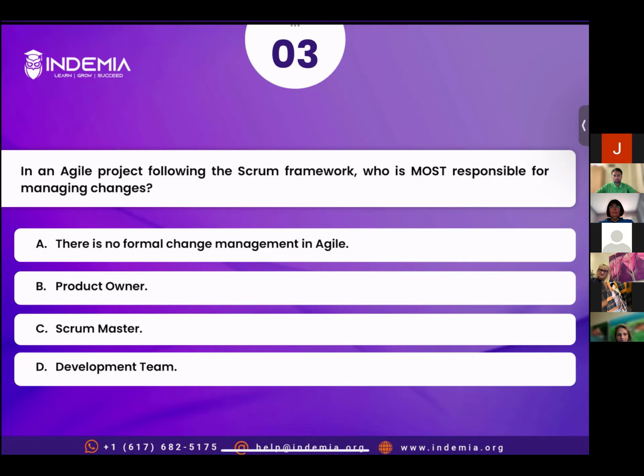All right, thank you. One thing for everybody: if you find any question or topic difficult, take notes, and after the session, go back to that topic and try to understand it. For example, if somebody is not sure about the roles and responsibilities of the product owner, Scrum Master, development team, or any other entity, write it down. When you go back, you can read that topic. This is how you learn in addition to these Q&A sessions.